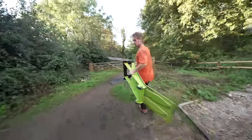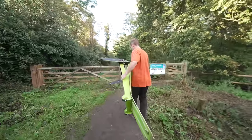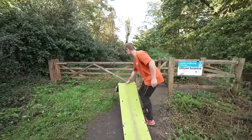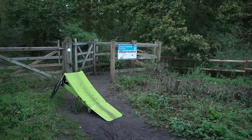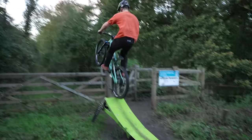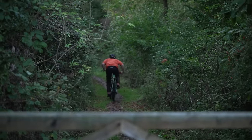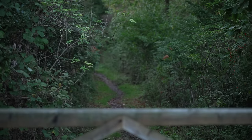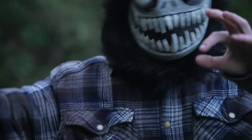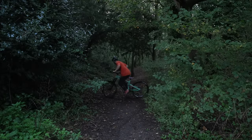We're at the next location. I'm going to use my Torque for this and I want to just jump over this fence and then blast off down through a few of the little trails here. Let's jump this fence and send it down this way - wow, that was wild!